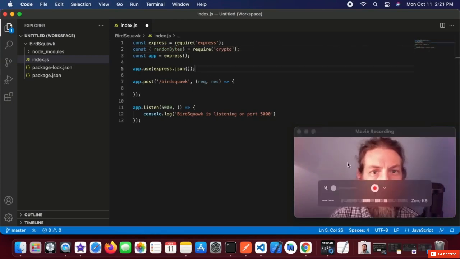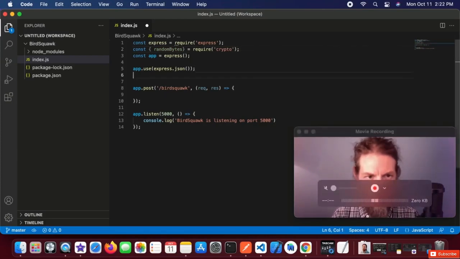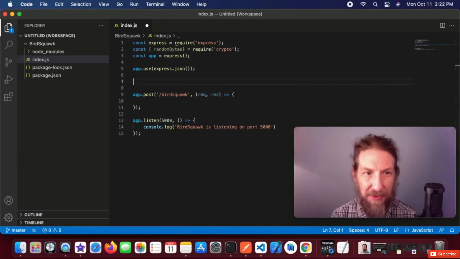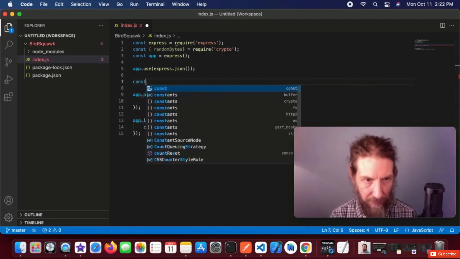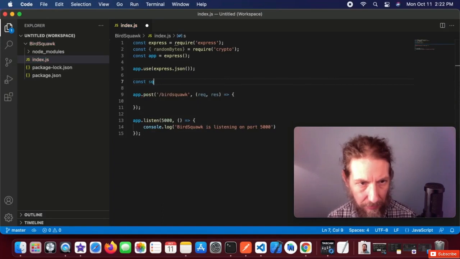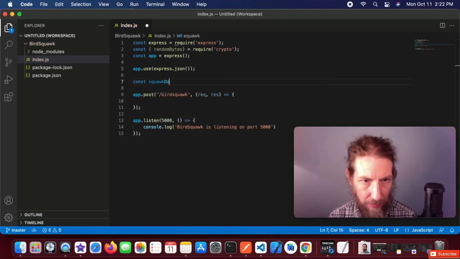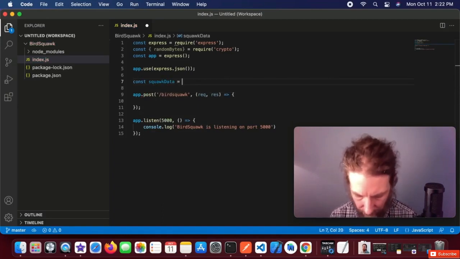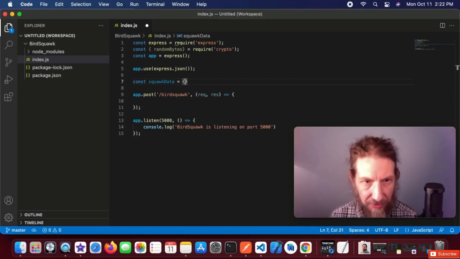Okay, not going to use a database in this part of the example to keep it simple. So let's just use an empty object to store our data.